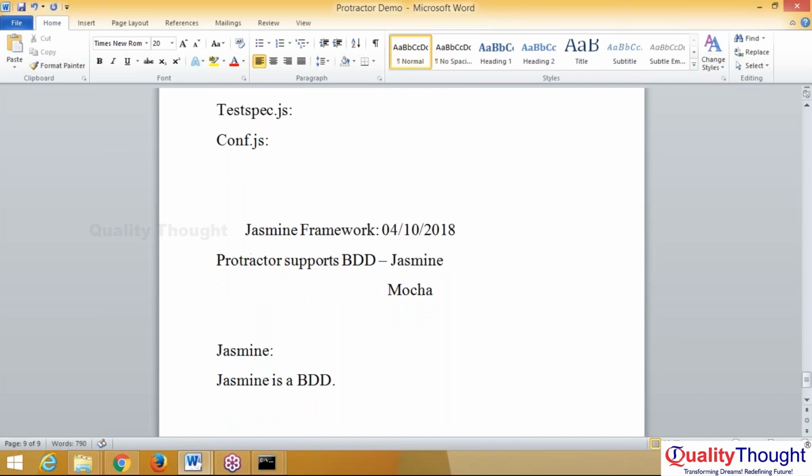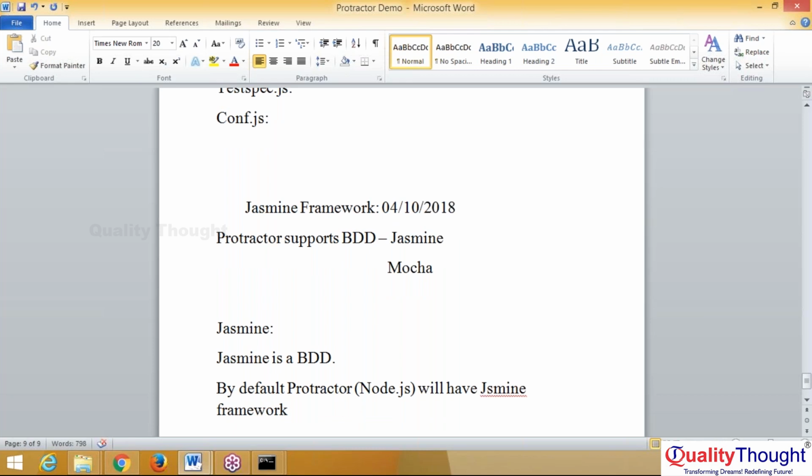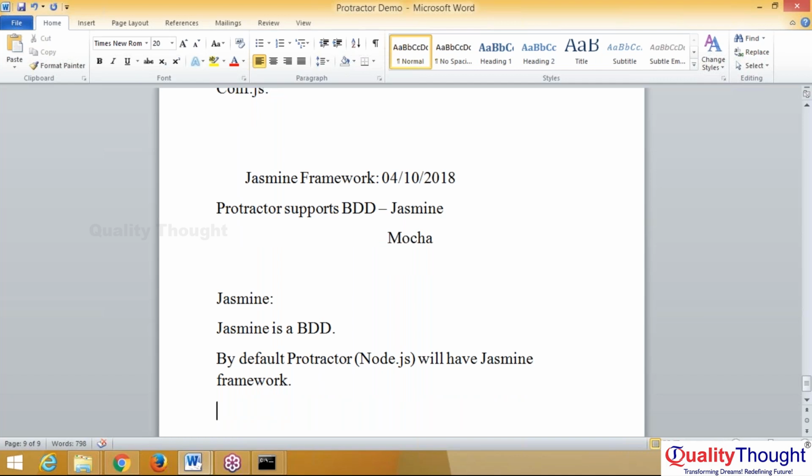By default, Protractor with Node.js will have the Jasmine framework. If you want to install Mocha, there is a separate process that you need to follow. If you want to install any other frameworks, there will be some other option. So different frameworks will have different syntaxes.